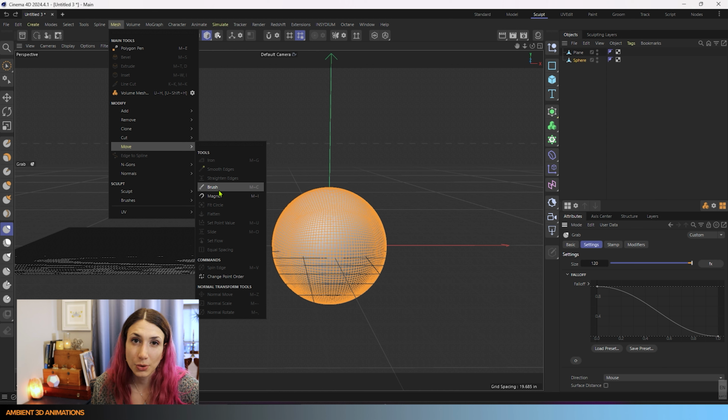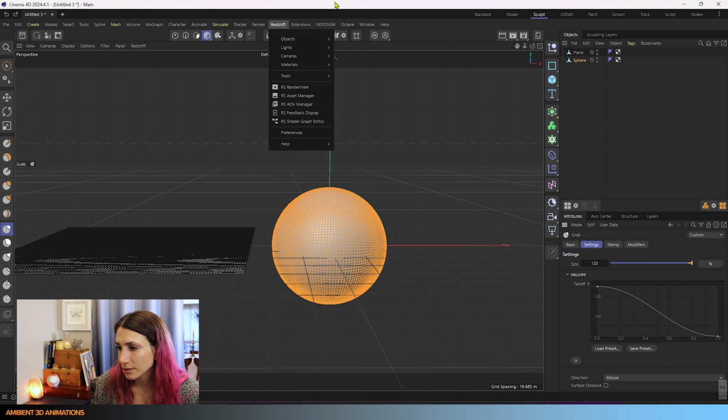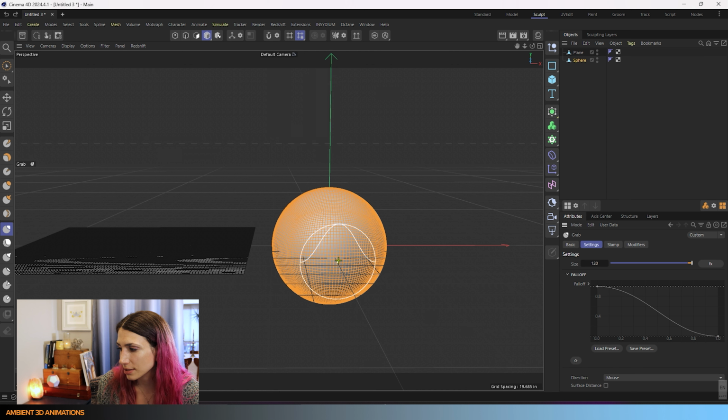This came before all of these new brush tools, which are a little bit more detailed. And there's also the magnet tool. Now, both of these are a nice introduction to brushes because many of the settings are the same and they work very, very similar. So I'll leave links to those in the description in case you're interested in those tools. But they definitely relate to the grab brush.